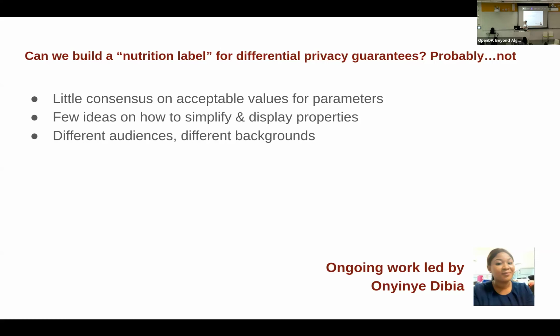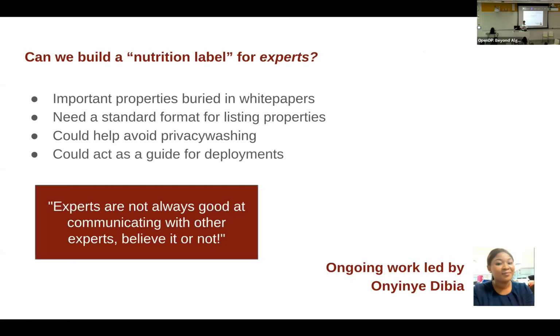So how can we do this for people who are non-experts? I think we're a long ways off from that, probably, right? So one of my favorite quotes from these interviews is, experts are not always good at communicating with other experts, believe it or not, right? So I think that one of the things that did come up in these interviews is we're maybe not communicating with each other very well about differential privacy guarantees. In particular, there are a lot of important things about differential privacy releases where the details are buried in a white paper somewhere. They're kind of hard to find.